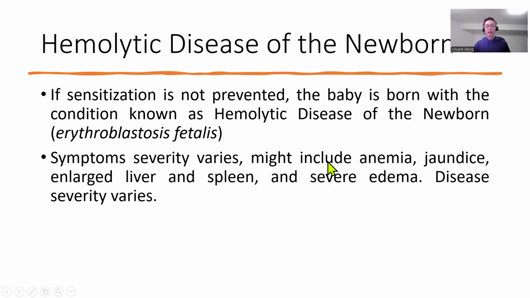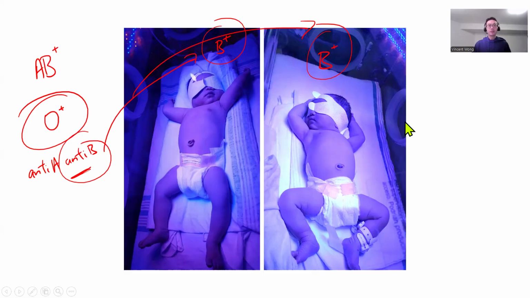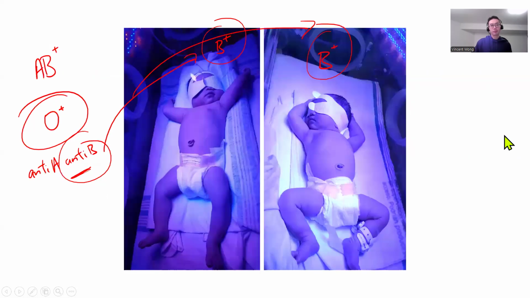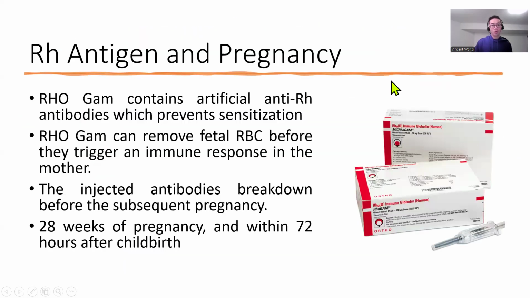In those situations, they might need to do a transfusion in some cases, to compensate for the loss of red cells. So there you have it, hemolytic disease of the newborn. Now, can you prevent this? Well, for ABO blood group, they usually don't do anything about it. It's very mild compared to something like RH. But there is a way to prevent sensitization in RH blood group, and that's called RhoGAM.